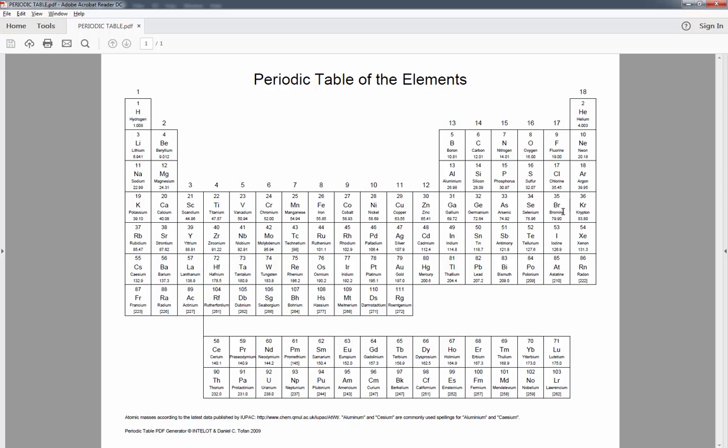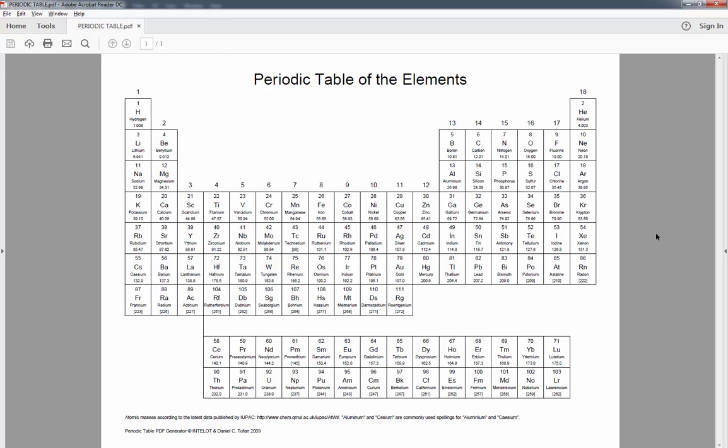Incidentally, that looks like it's about close to 80. So you would presume that bromine with a mass of 80 would be the most abundant isotope, and it's not. It doesn't exist, just like chlorine 36 doesn't exist. Bromine exists in almost a 1-to-1 ratio of bromine 79 and bromine 81. So it's kind of an interesting thing. You wouldn't necessarily know based on the number here what the most common isotope looks like.